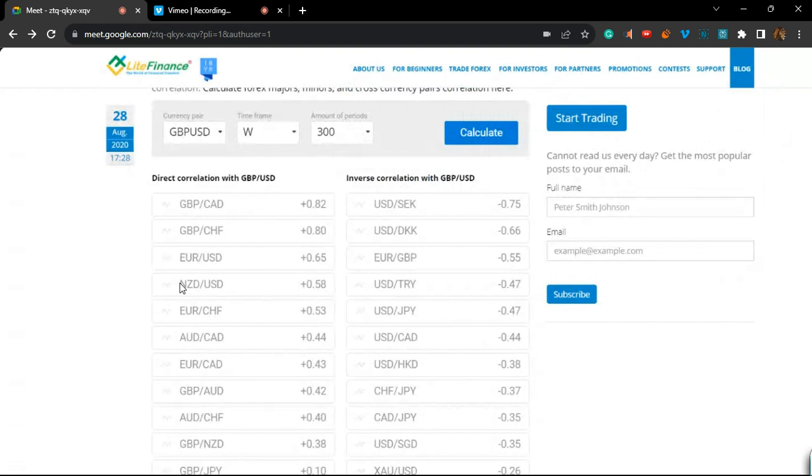I guess you could write down NZD USD as well, just put 58 on the side of it, so we know it's 58%. I'm about to bring something to your realization, but I'll wait till we go to daily. We're gonna do the same thing for daily, and then we're gonna look at what you wrote down and pick and choose. We're gonna pick the top 3 or 4, and then go to the chart and do the analysis.